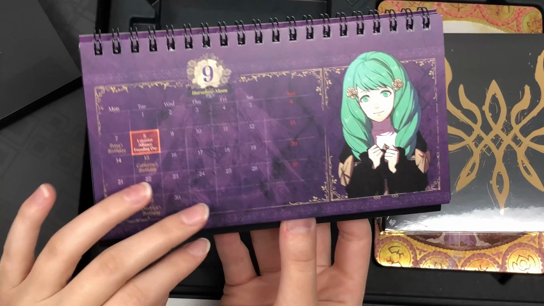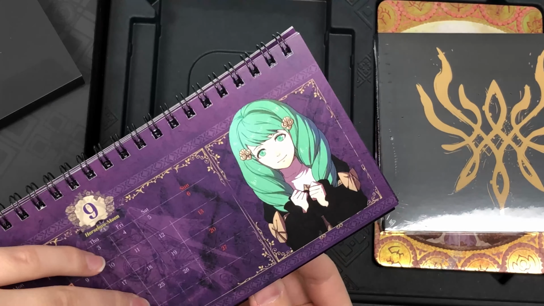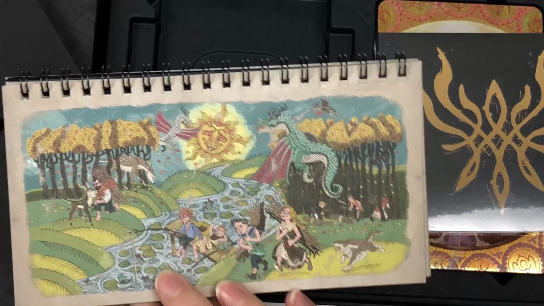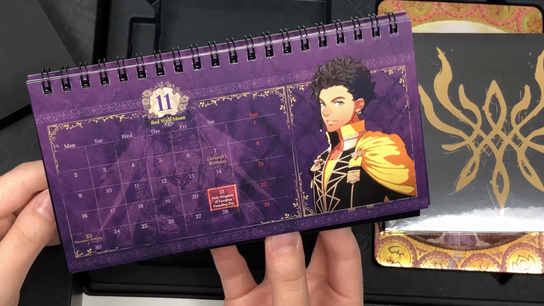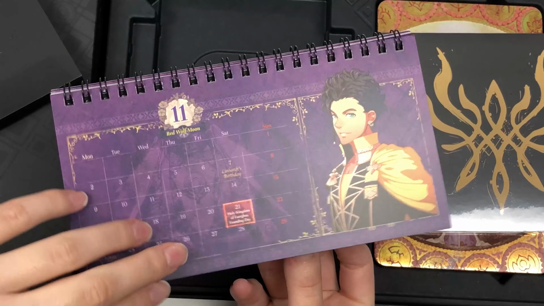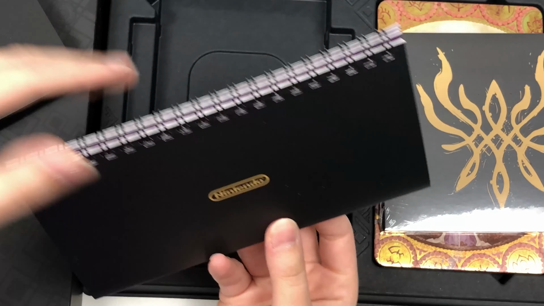September, Horsebow Moon, with Flame. October, or the Wyvern Moon, with Hilda. November, or the Red Wolf Moon, with Claude. And finally, December, or the Ethereal Moon, with Dimitri. And then that's it for the calendar.